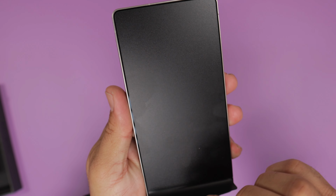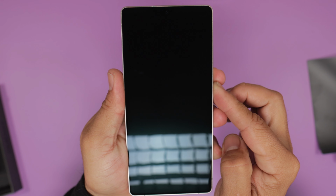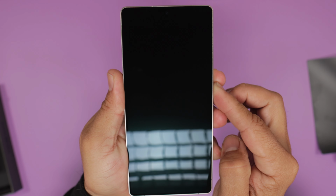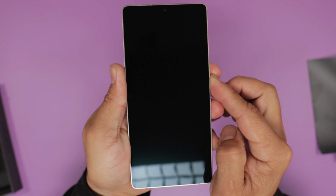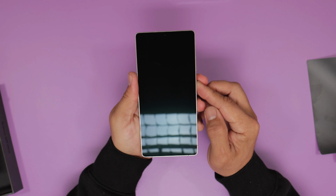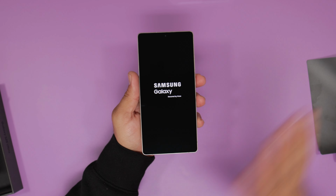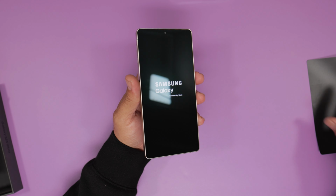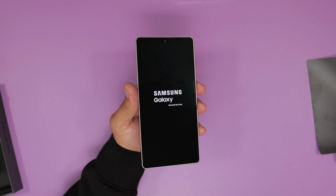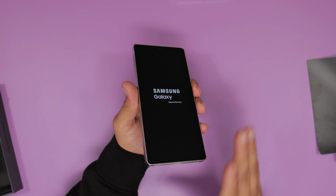Let's go ahead and remove this protective screen, turn it on. If it has power, there we go. And that is it for this unboxing. Just wanted to give you an initial first impression of the hardware and the device and how it looks and the unboxing.